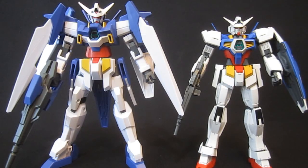In terms of looks, going back to the Zeta and the RX-78-2, the Age-2 should be bigger and certainly more filled out with all those things hanging off the shoulders. But overall, when I look at these two, I just see a lot more details and a lot better angles, whereas over here you can see a lot of seam lines visible in the front. There are lining opportunities, believe it or not, so if you wanted to take your black or gray Gundam marker to that, I'm sure you could work that out.